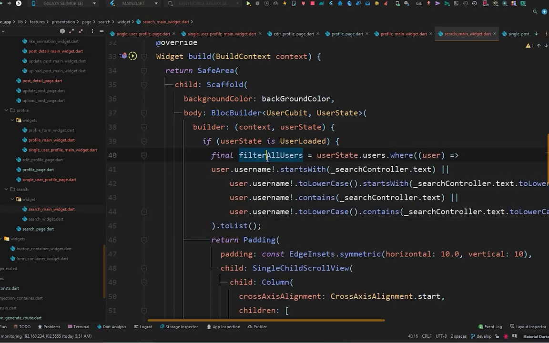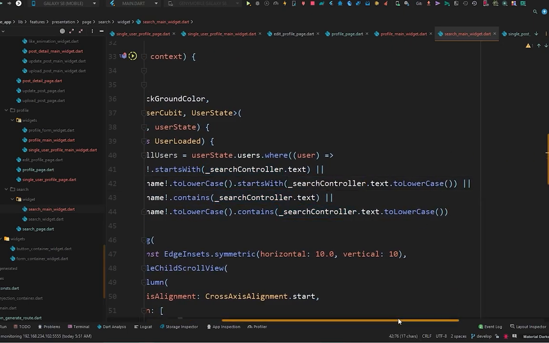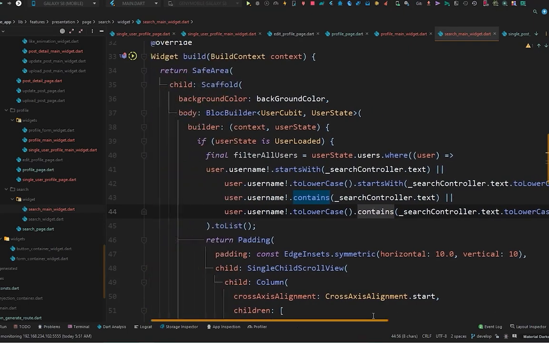So what we are doing in here, we create the final variable from the user state, we access all the users, we use the query where, and got a single user. We are checking if the username starts with the search controller text, or if the username in lowercase starts with the search controller text in lowercase, or again we are checking in here if the username contains the search controller text, and also if the username in lowercase contains the search controller text.